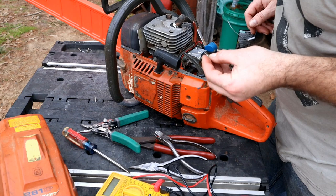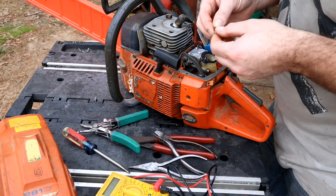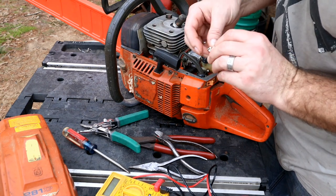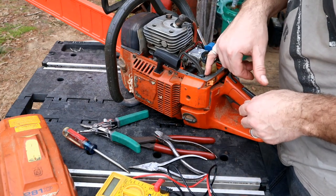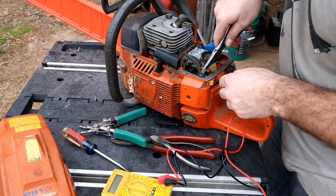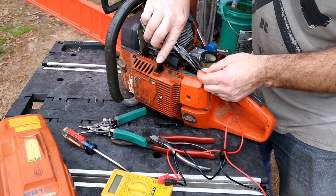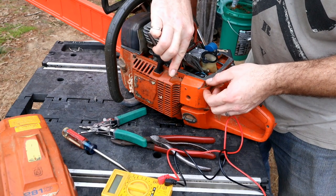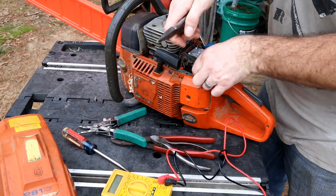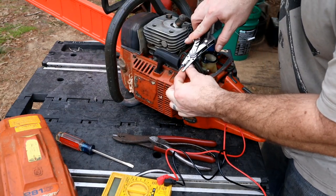I don't seem to have a 90-degree connector like this one, so we'll see if we can't reuse this one. It's been smashed pretty good. The other thing I'm going to do is see if I can get a straight connector and if I have enough wire in here to do that. I would need enough wire to come into the top — and it looks like I would have that, but I may have some rubbing on the throttle lever there. Let's get some wire stripped back and kind of see what we're looking like.